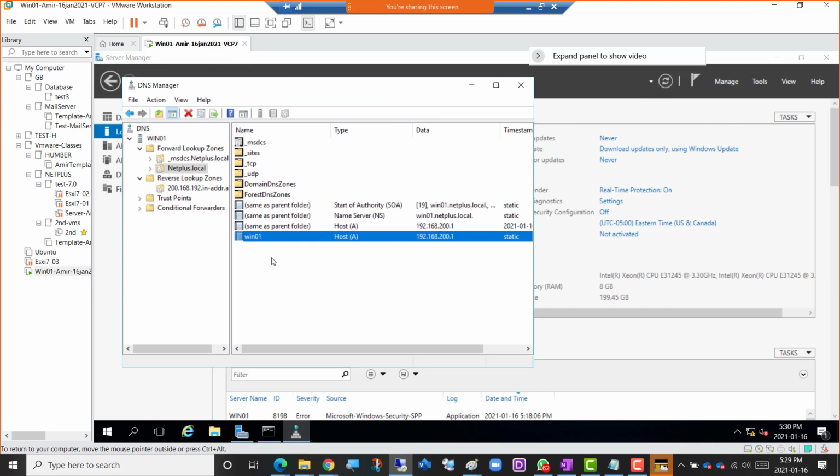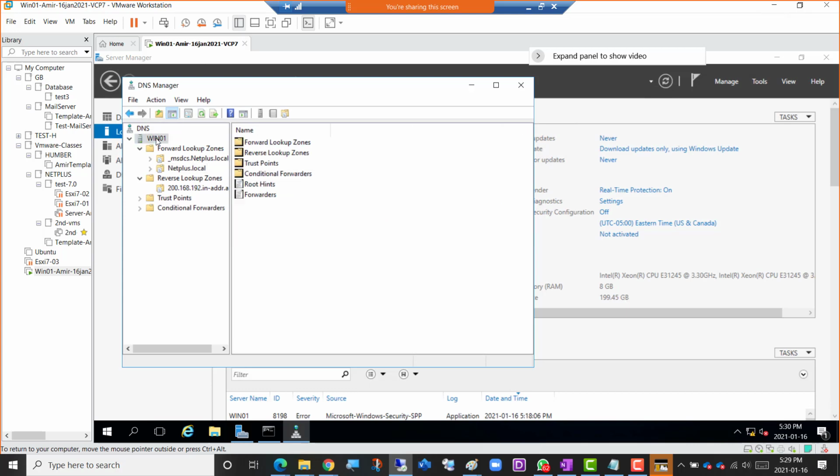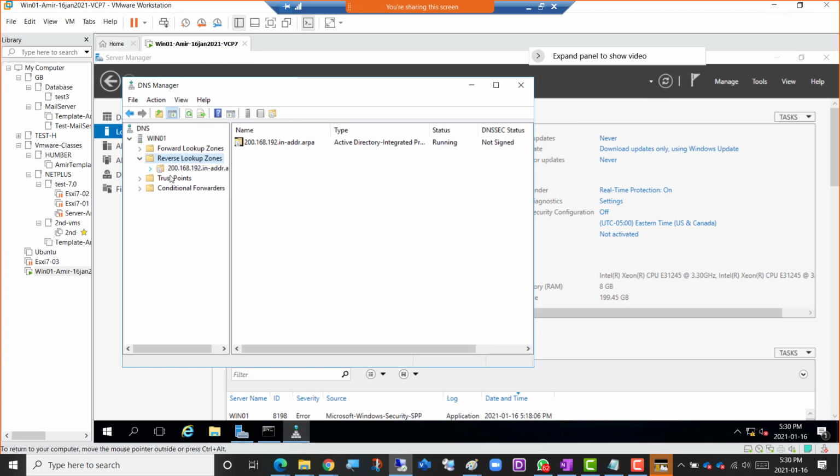Before I go and check in reverse lookup zone, I'm going to go up to the DNS server name itself and refresh it just a few million times. Refresh. Okay, so then I'm going to go back to reverse lookup zone and go to the zone here. So now the IP and name information is also there. So it resolves IP addresses to host names. If there are some Linux machines in a VMware environment, or other IP addresses that have a name, that will be created as a pointer record, PTR record, here in reverse lookup zone.